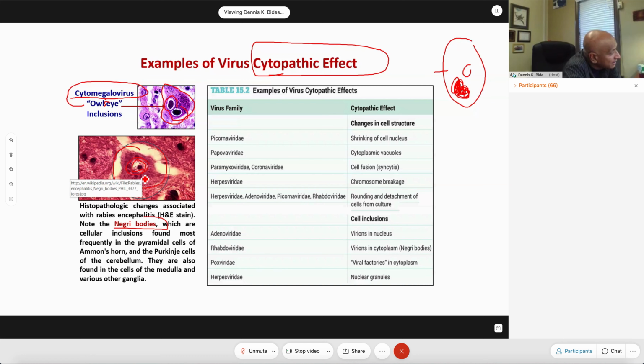Here's what happens. That virus gets its way from the skeletal muscle. A dog bites an individual. Virus starts moving up all the way to the central nervous system, and then it infects the cells. But this is what you would see. That's a cytopathic effect. It's called a Negri body. Negri bodies are very specific to rabies virus, all right? So those are the two examples I'd like you to know. There are others if you're interested. Here's a nice little table for you.